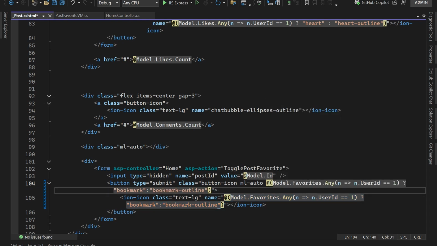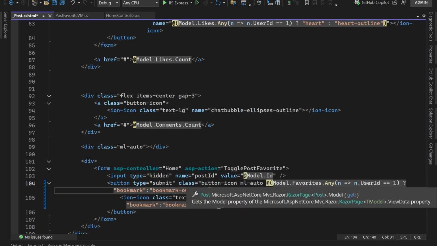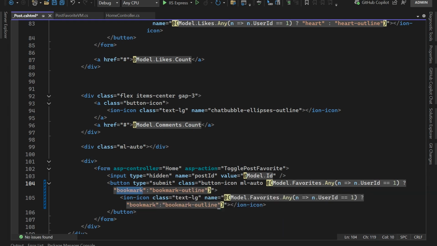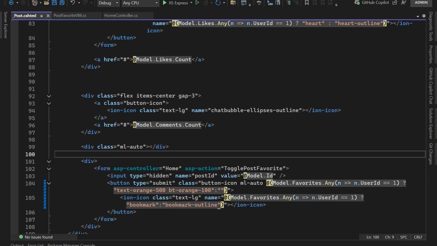Paste in here, and then the class that I want to add if this post is bookmarked is going to be text dash orange dash 500, and then the background is also going to be orange 100, and if not, I'll not add any classes other than the default ones. So let me save the changes.